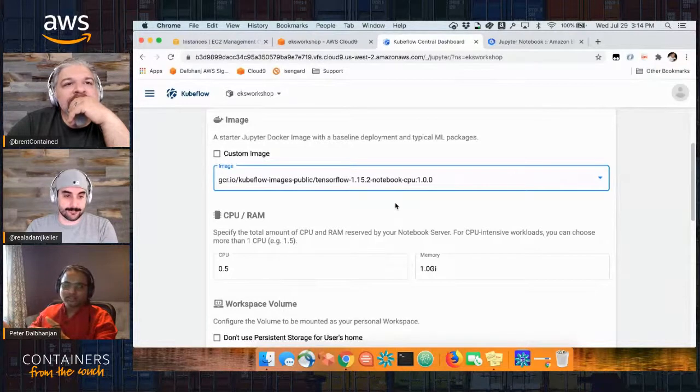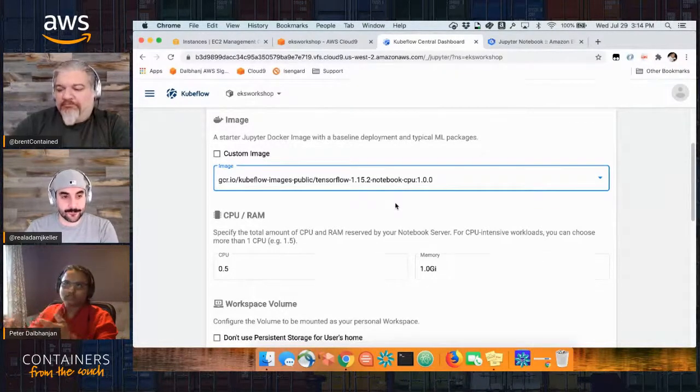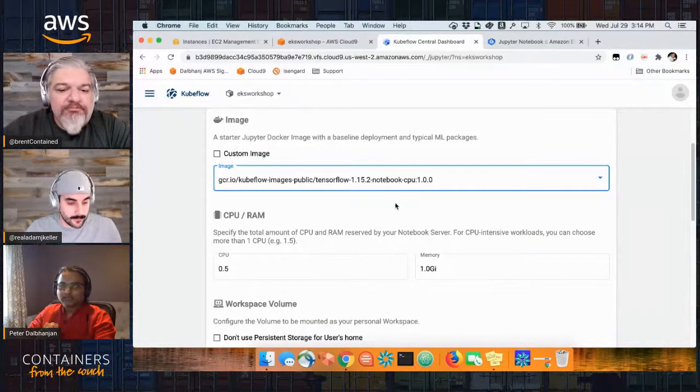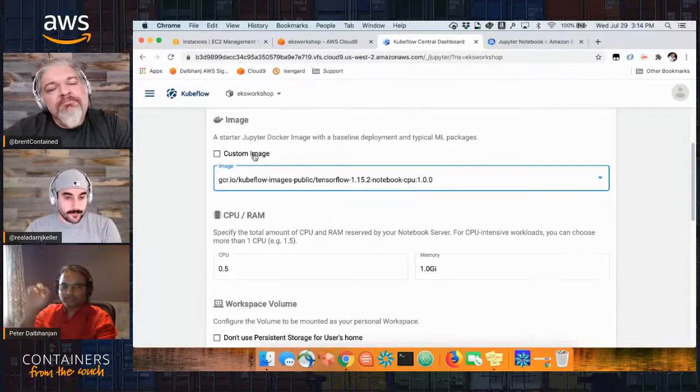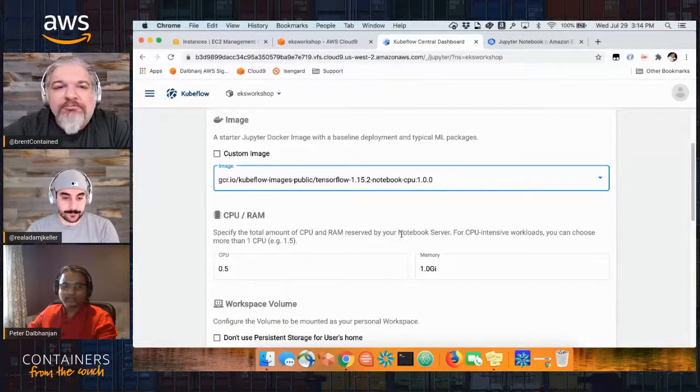And in terms of custom image, the difference is why would you use a stock image versus a custom image? It's if you want to maintain full control of the Docker image, right? Let's say you want to maintain, optimize and load all the libraries, like a certain version of TensorFlow that works really well for your machine learning workloads, or a certain version of XGBoost. You can do all of that, build a Docker image, and make it available. Or you can select that over here, upload to ECR, put that ECR URL here, and then you can access it that way.